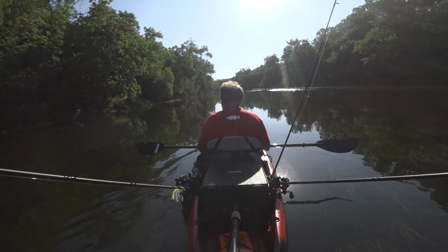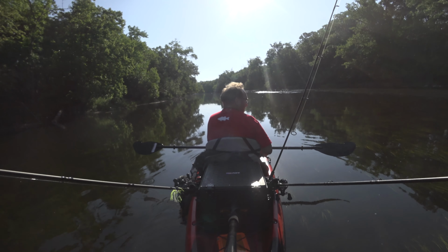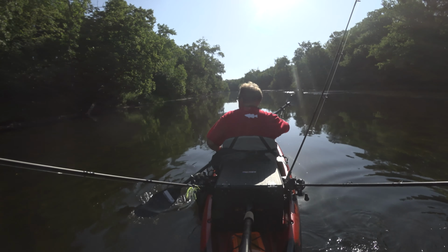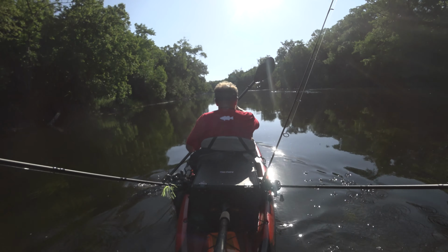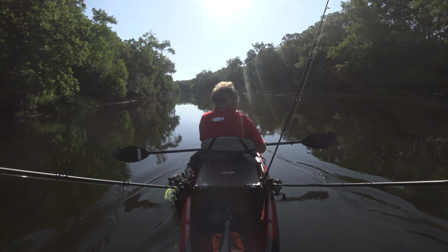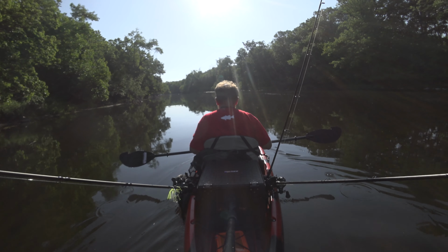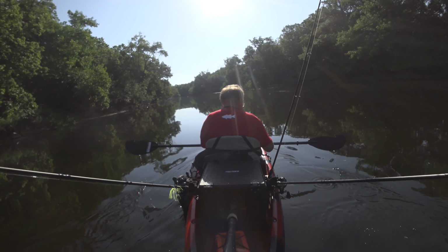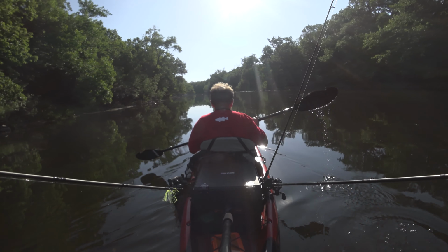All right, I actually got up here. If you look, this is the longest run of pool stretch that I can find. It's also some of the deepest and has some pretty big rock in it. Even this time of year when the water's fairly warm, it seems to hold a lot of fish. I kind of expected them to be in riffles right now, but a week and a half ago they were in here still. So we'll see if that holds true.